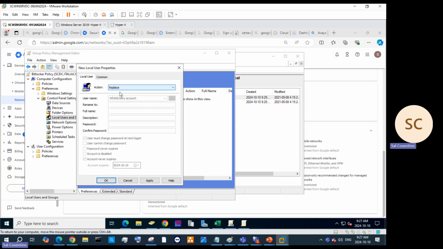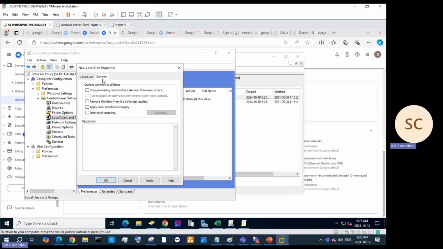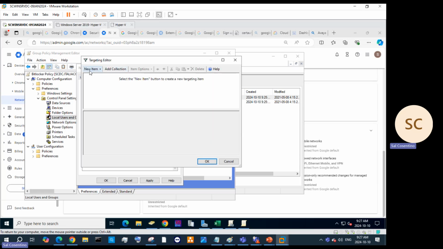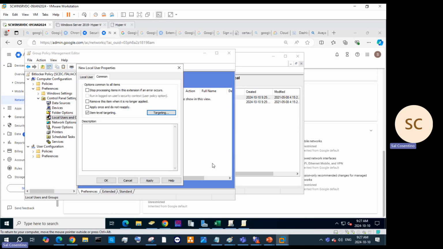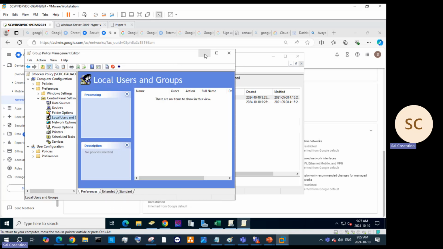We can replace this through group policies as well, and create our service accounts wherever we need. So this is known as item level. When we have our item level targeting here, we're able to target our different item levels and set up our new item levels based on whatever options that we need, and then go from there. Okay, so that's item level policies.